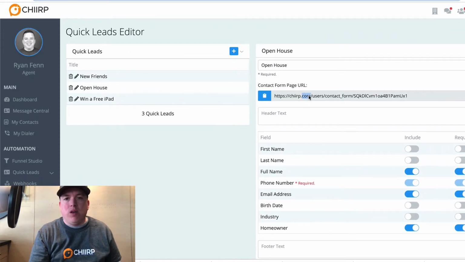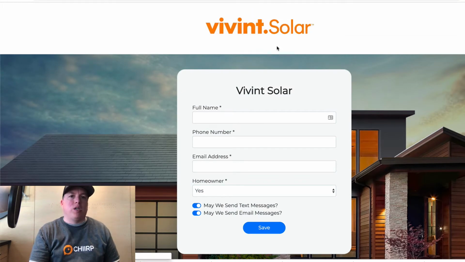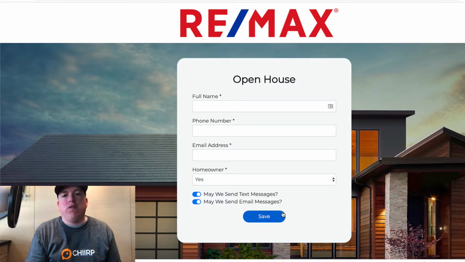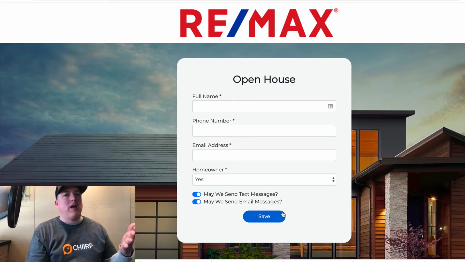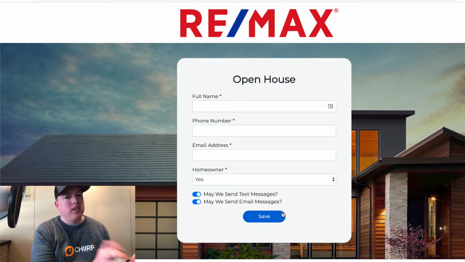Check this out. Once you've created it, this is the URL. You'll just go here on your iPad or on a tablet, and this is what will pop up. Check it out. So just like that, we have this awesome lead collection form, this lead collector. So you can be discussing this. The best thing to do is to have this on your tablet and have the tablet in your hand when you're talking to people. And then if they say, yes, I'd like to submit my information, or I'd like more information about this house, type it in, hit save, everything will start, and you'll be good.